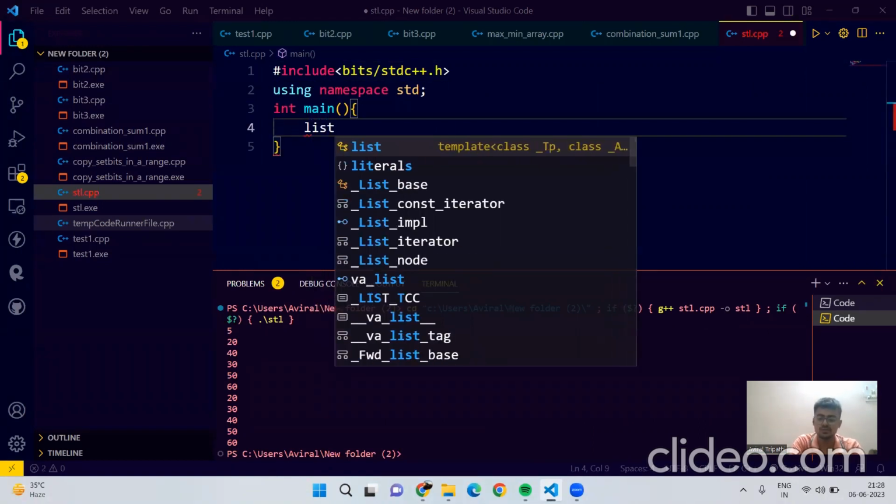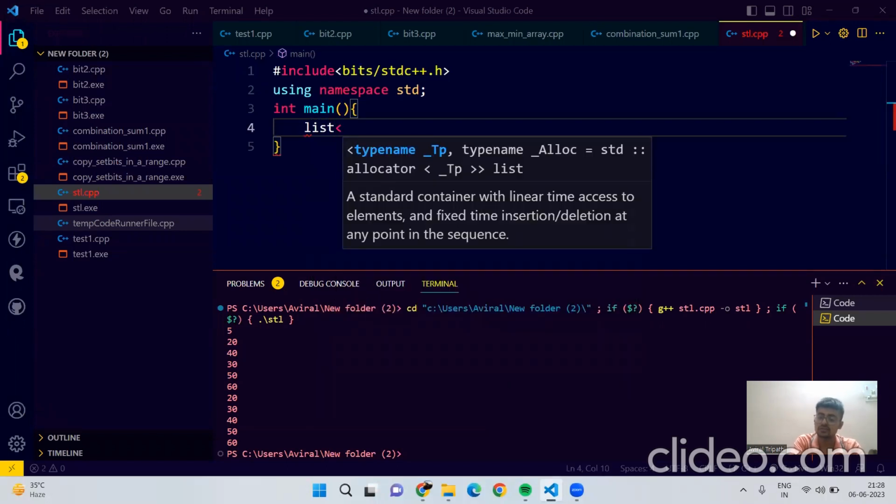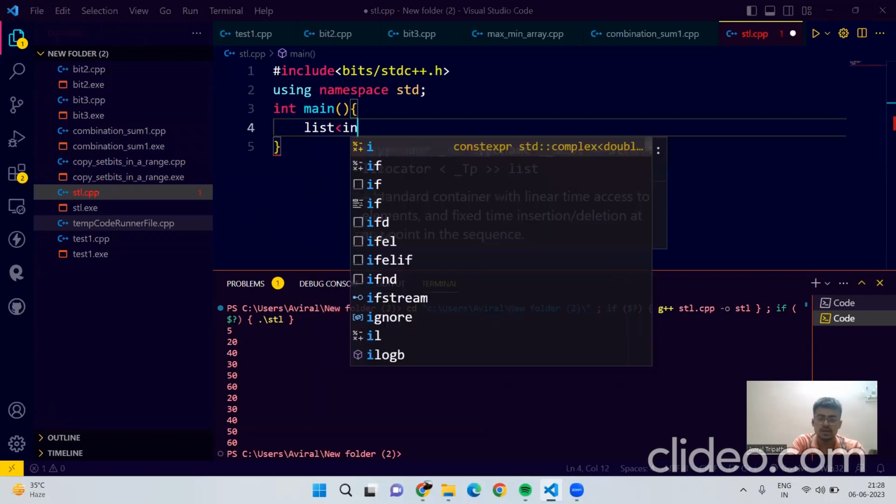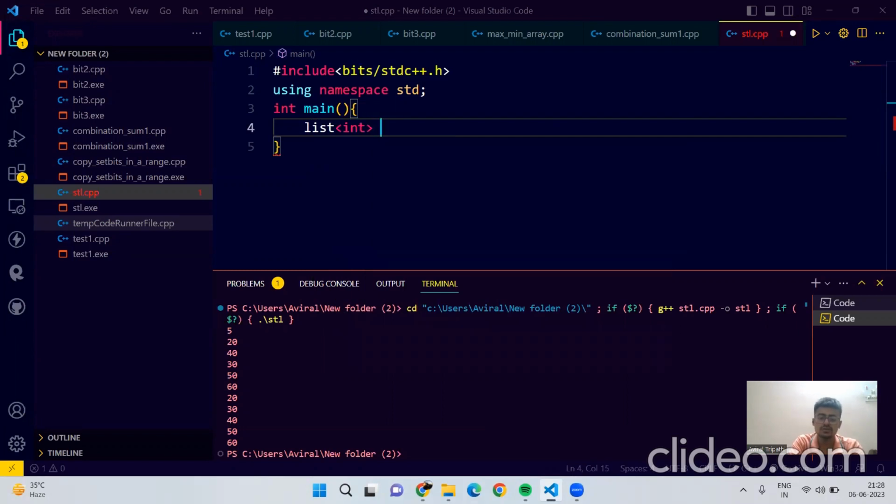We first write list, the type of data structure that we want, then the data type, and then the list name. I will be using list one, as simple as that, and then a semicolon.